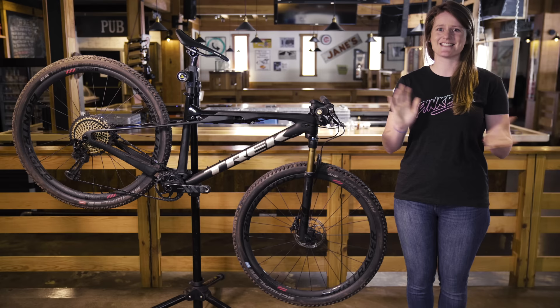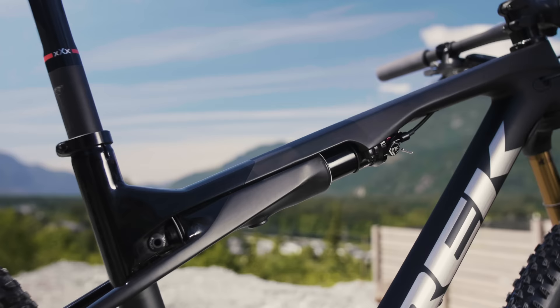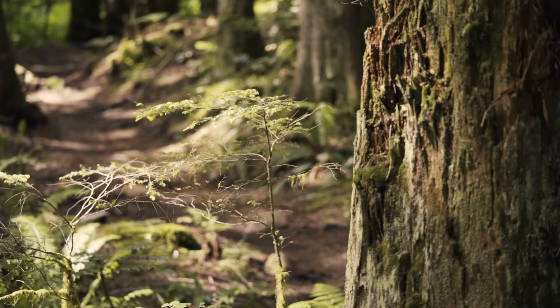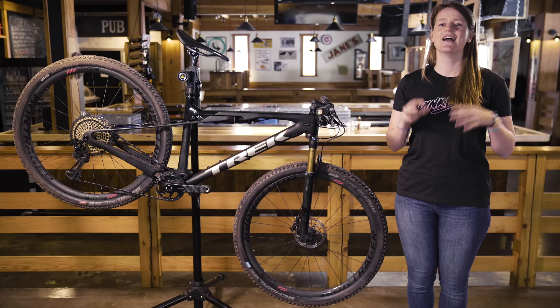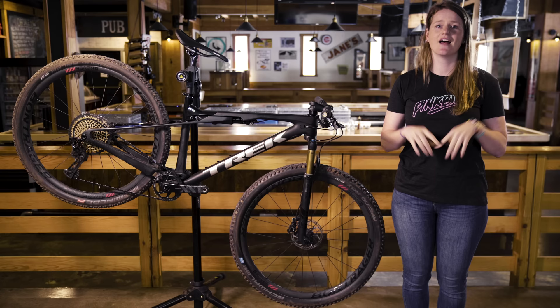Hi there, my name is Sarah Moore and we're here in my backyard of Squamish, British Columbia, where we are wearing spandex and pushing watts for the cross-country field test. We're here to talk about the Trek Super Caliber, which Trek says is an entirely new kind of cross-country bike. We'll say it's a modern reincarnation of the soft tail — not quite a hardtail and not quite a full suspension bike. There's no denying that the Super Caliber is a cross-country race bike with 60mm of rear travel, 100mm fork, and 29-inch wheels across all sizes. This is the same bike that Yolande Neff rode to victory in the Tokyo test event last year.